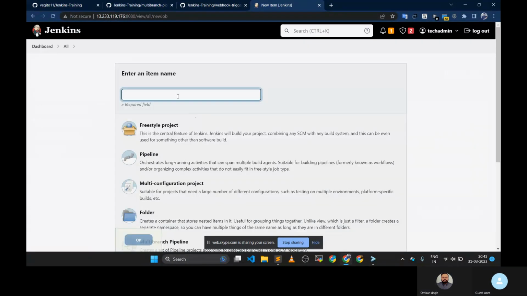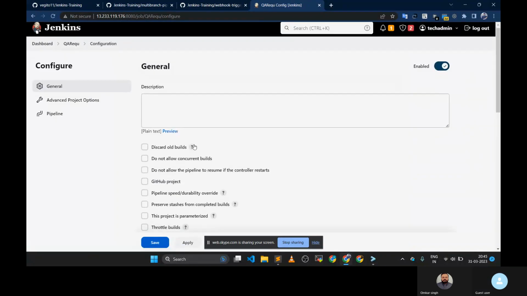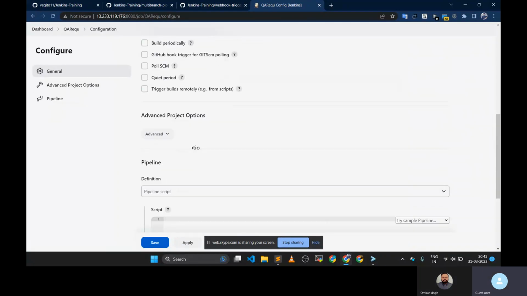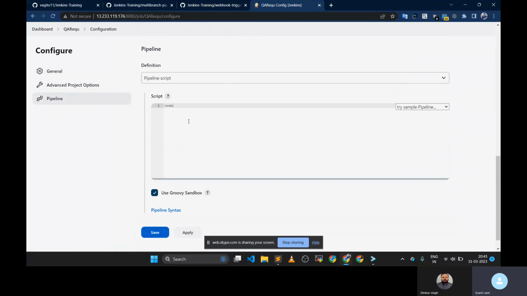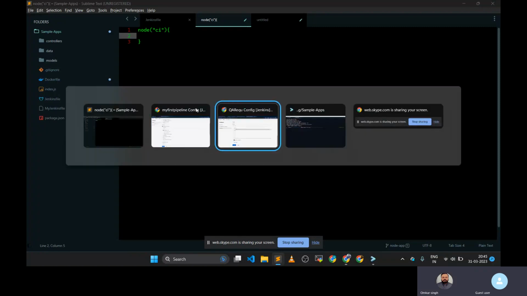New item. Let's say QA requirement. I'm giving this as a pipeline. Node CI. Create it here. So let's pull something. What we can pull?